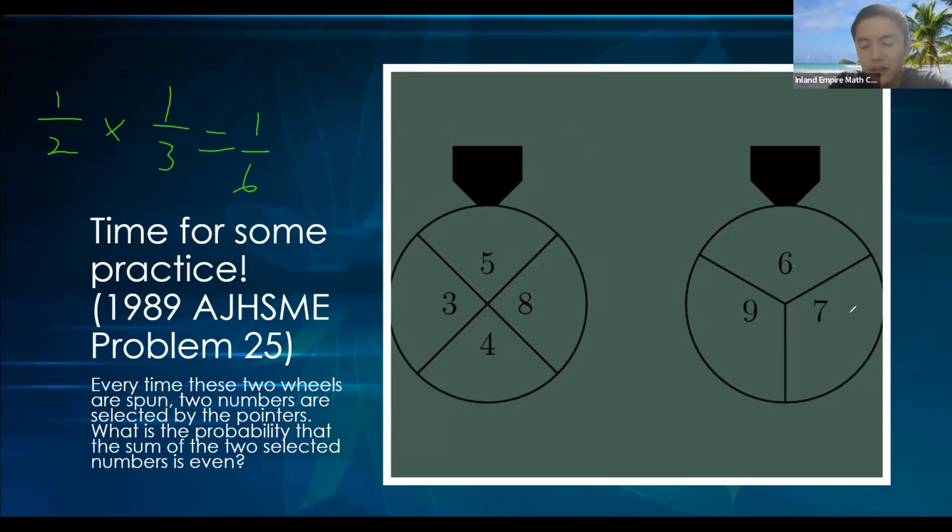And now let's calculate the probability of both of them being odd. So again, the first spinner is 1/2, right? 2 odd numbers, 2 even numbers, you always get 1/2. And the second one is 2/3, right? Because you have 2 odd numbers out of 3 total. So successful over total again, so 2/6.